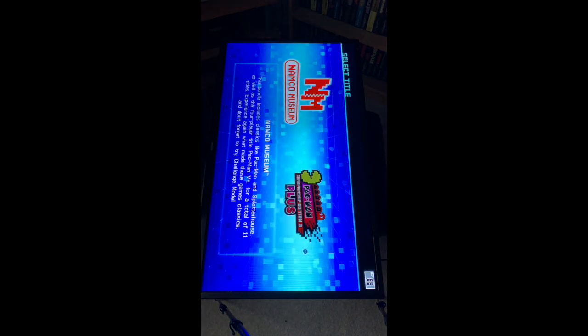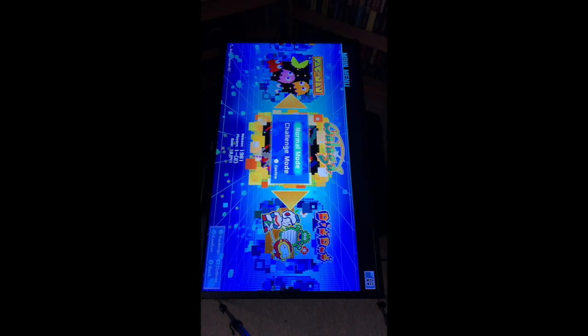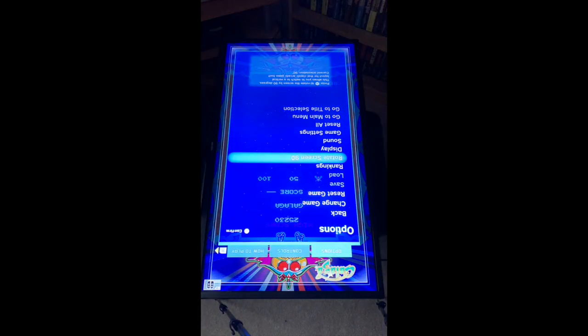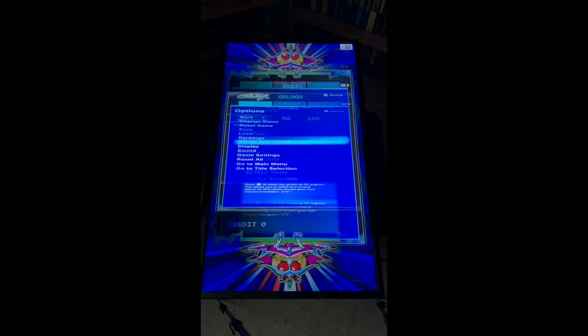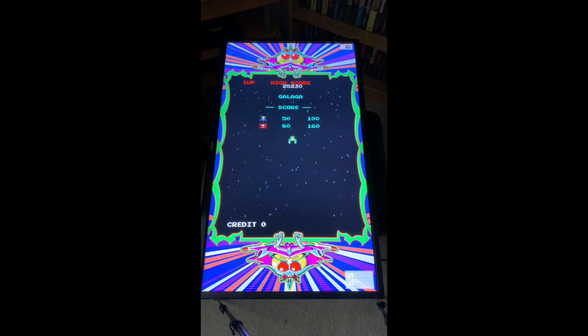Okay, here we go then. The Namco Arcade Pack. Namco Museum. Let's just go for Galaga. So there's bound to be a way, R for options. There we go, rotate screen. Press 8, rotate the screen by 90 degrees. And again. And again. There we go. That's rather lovely, isn't it?